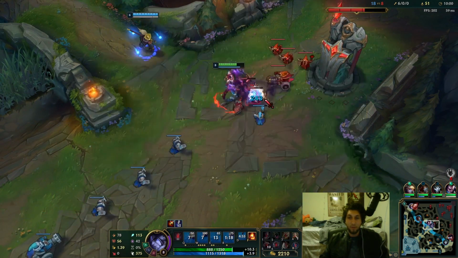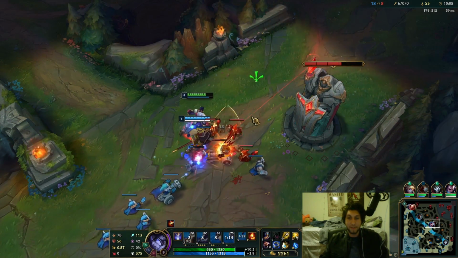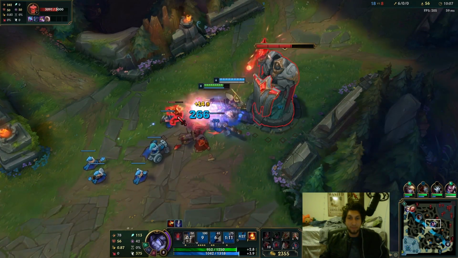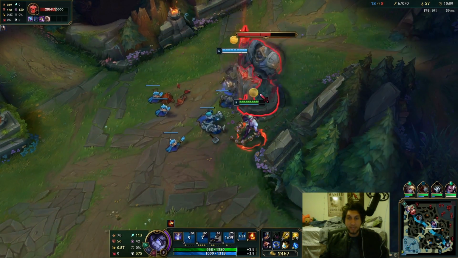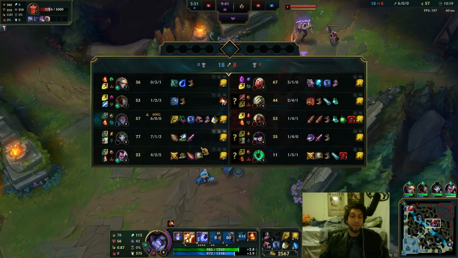Now that we killed Zed, like I said, the wave is in a good position. We want to push it up as much as possible. We want them to miss just as much as possible. And we're going to go for some plates here. So is our Yasuo. He's going to join us, I guess. We haven't even interacted in any lane. We've stayed mid all game.